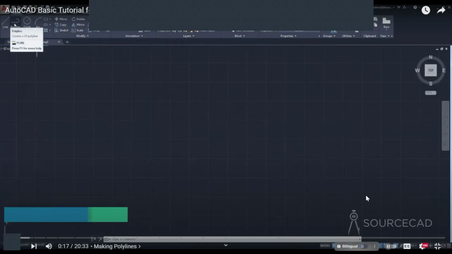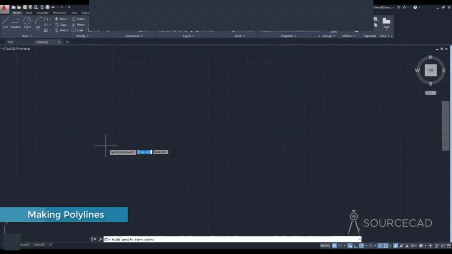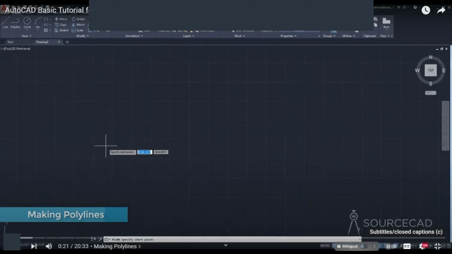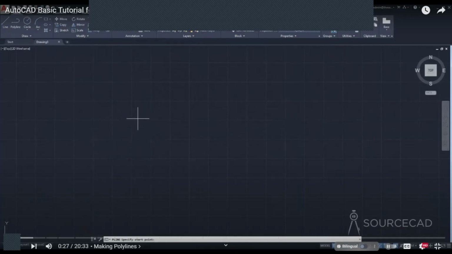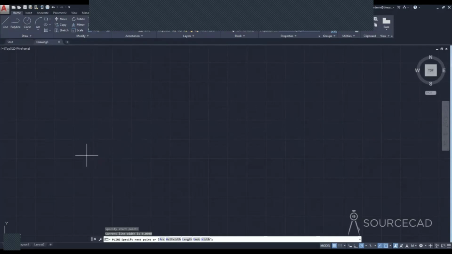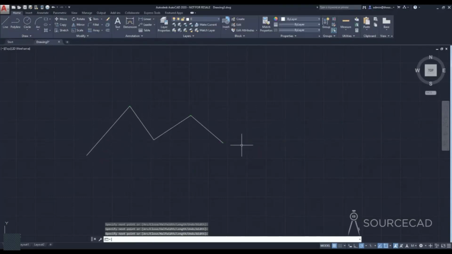Let's talk about polyline. We were talking about lines, and now we're talking about polyline. As you can see, I have the dynamic input active, which I prefer to keep deactivated. So I'll press the F12 function key, and it will be deactivated like this. I'll click the polyline, or type PL, click point by point, and so on. You can press enter to exit this command. So this one is polyline.